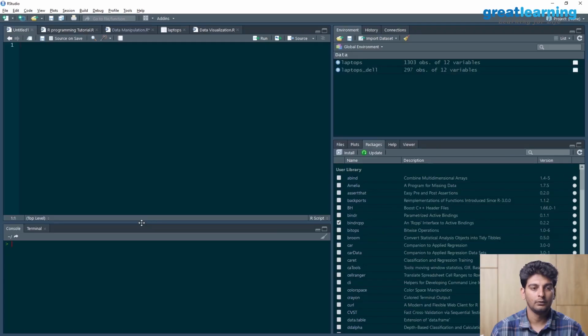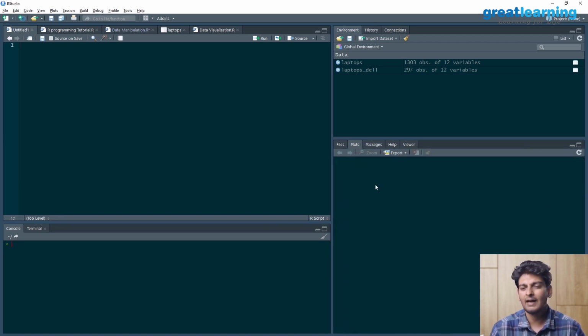Now going ahead, we'll work with these variables in RStudio. So this is RStudio, guys, and we've got all of these panes over here. This is the script window where you can write all of your script. This is the console window where you can execute your code. And then we've got the environment window over here, which basically shows you the different variables you have. And then we've got the packages and plots window. This basically shows you the different packages which are already installed, and you can have a glance at all of the plots in this plots window.